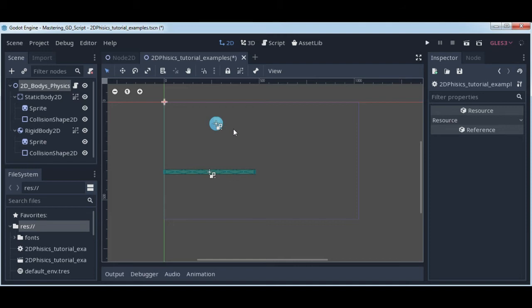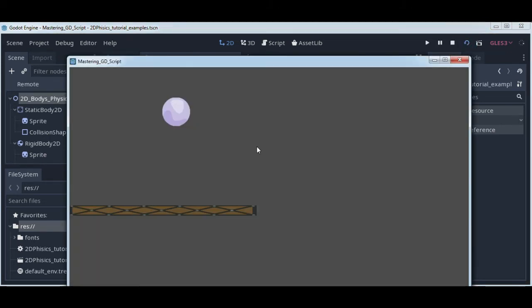We now need to use GDScript to set friction for this platform. When we start this game, we have something like this. If we set friction here, better to say when we change friction, because now friction have default value of 1, this is maximum friction. If we for example set friction to 0, nothing will change. But if we change angle of this platform, we can see what friction means.